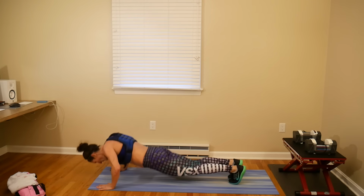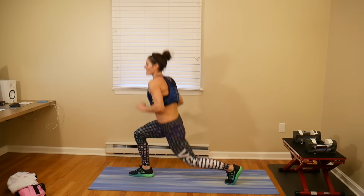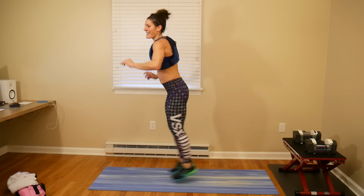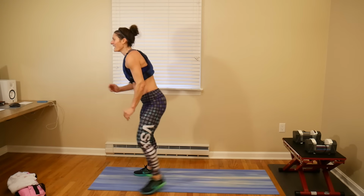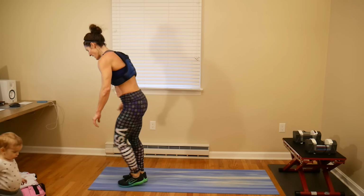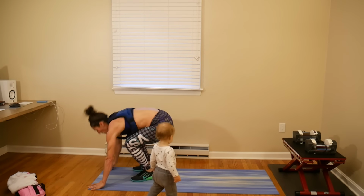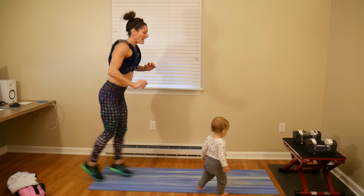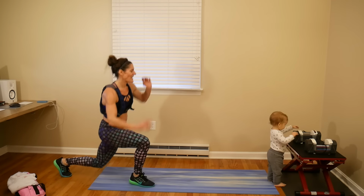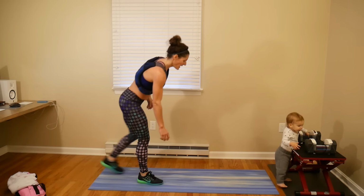One push up, eight switch lunges. One, two, three, four, five, six, seven, eight. One push up, 10 switch lunges. One, two, three, four, five, six, seven, eight, nine, 10.